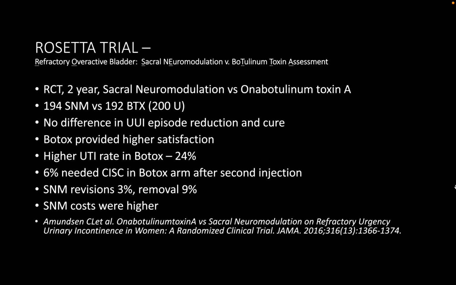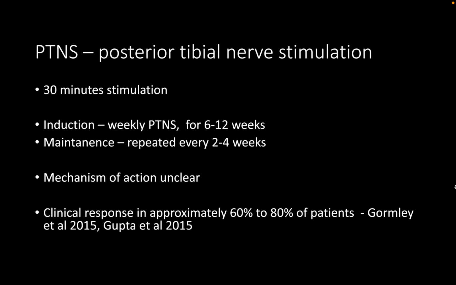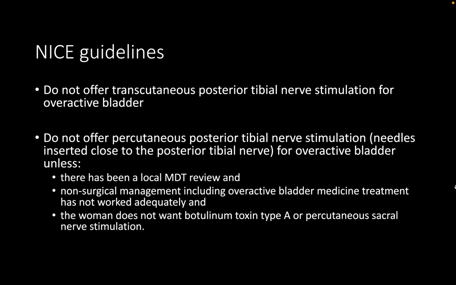Okay. Do you know any evidence for sacral neuromodulation? There was the Rosetta trial, which compared it to Botox in the management of idiopathic DO, and this found that it was as effective as Botox in terms of symptom improvement and reducing mean daily urgent incontinence episodes, but it had a much lower incidence of UTI and retention and less than 10% chance of explantation. Any other options available other than sacral neuromodulation? So the other options, if the patient's not keen on surgical management, would include posterior tibial nerve stimulation, and further options beyond this would be augmentation cystoplasty, or urinary diversion as a last resort.